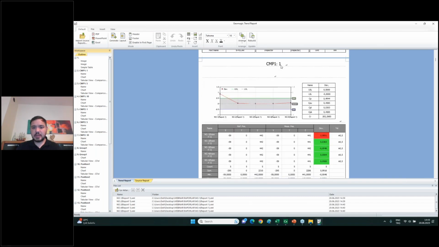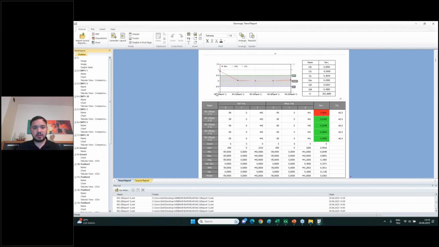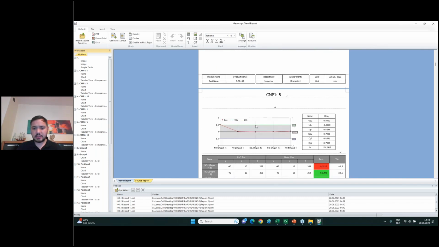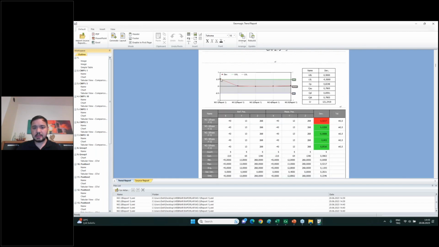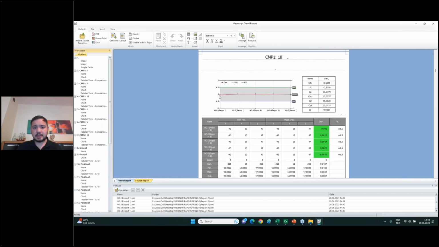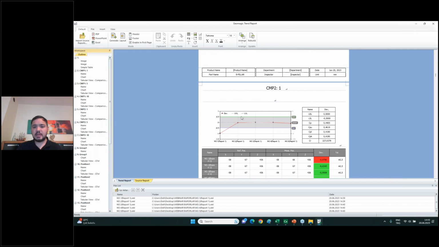When we get back to CMP11, we can see that number 1 has an out of tolerance value of 0.8, and it is not in the tolerance area, but the other 4 parts are in the tolerance area. So let's keep looking at part 1 on other pages. It's also out of tolerance. Also in CMP2, it is not in tolerance. So I can decide which part is the biggest defect.